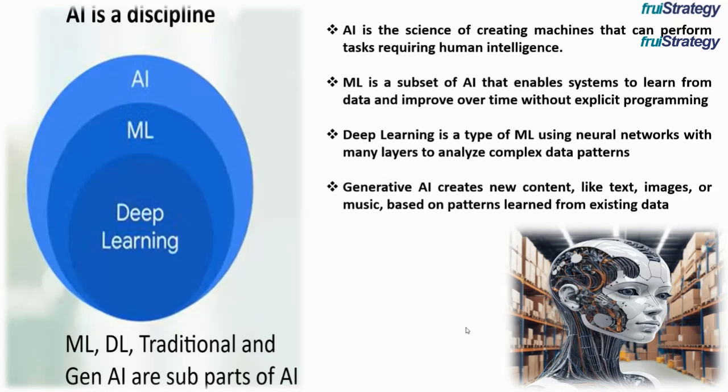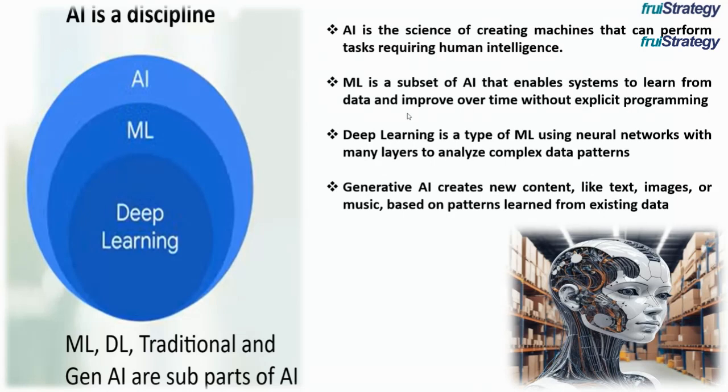So let me give a little gyaan, or understanding, on AI. We all keep hearing about AI, and within that we also have machine learning and deep learning, and nowadays also Gen AI, generative AI. AI is a discipline. When you say discipline, it is nothing but providing human intelligence to the system. Then machine learning comes in, where from the earlier experiences that you have, it will be able to learn from the previous experiences and then simulate them.